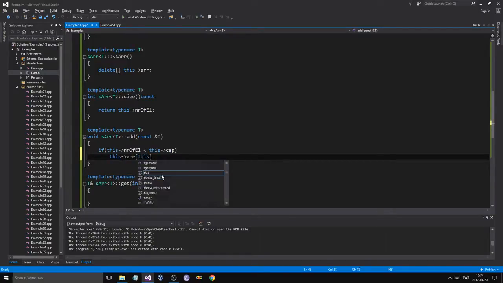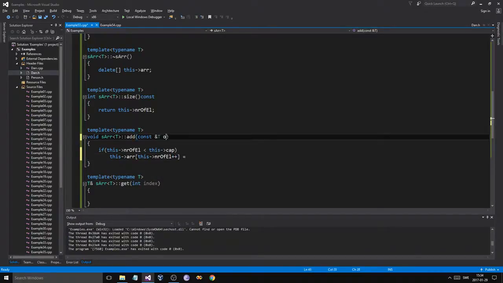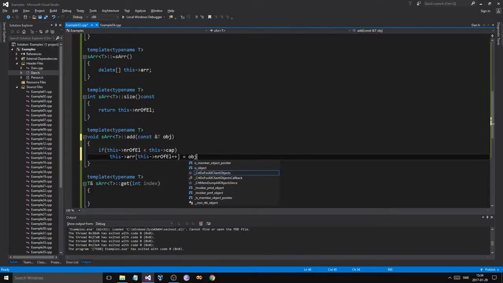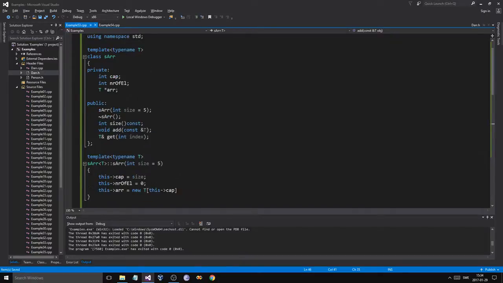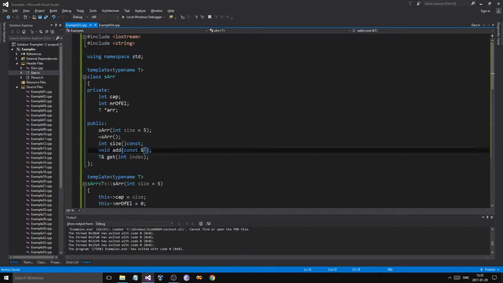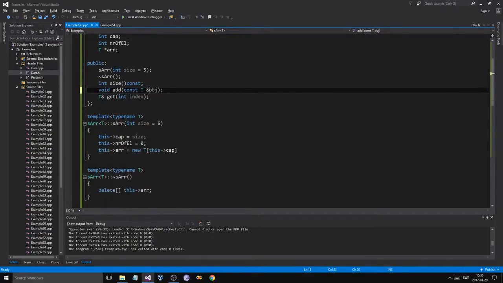Add positions plus plus equals const object, please. Object. Now this as well might seem all confusing and stuff, but I'll try to explain this as good as I can. Object, there we go. Const object, sorry.